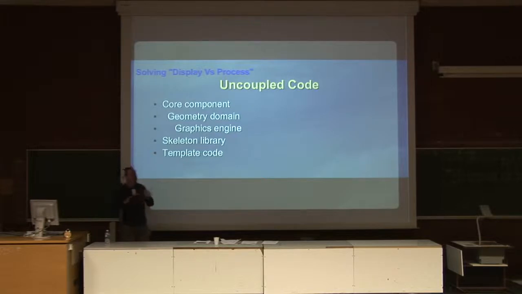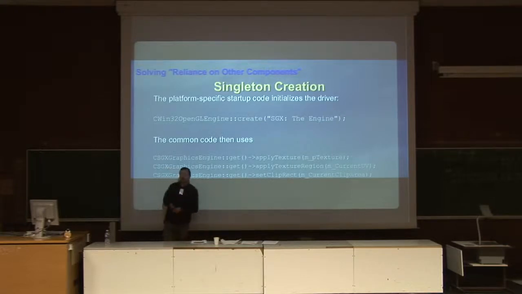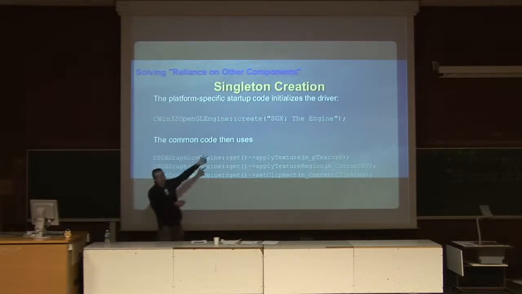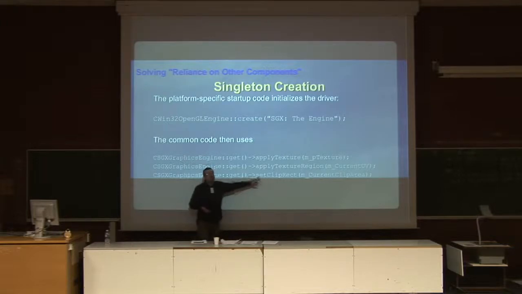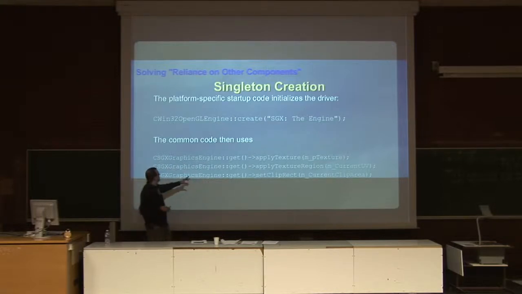Create a skeleton library — just the bare bones that says 'this is how you access information.' Templates are always good so you can compile it and it just works. Singletons are a wonderful thing — I know a lot of people hate them, but in engines they're really quite useful. You start by creating an engine which creates a global pointer inside its memory. Your initialization routine calls this — that's platform specific — it generates the platform-specific pointer, but then everything else in the entire engine uses this generic interface.